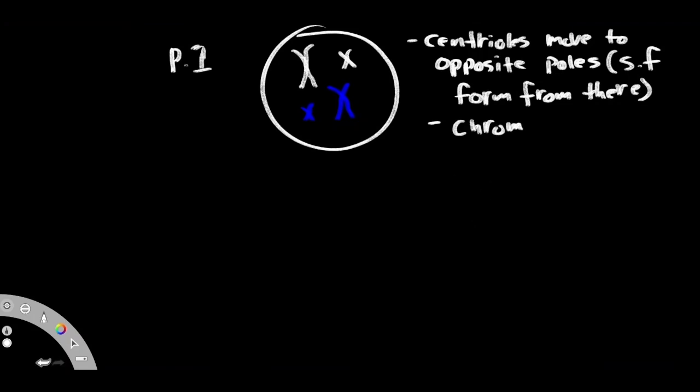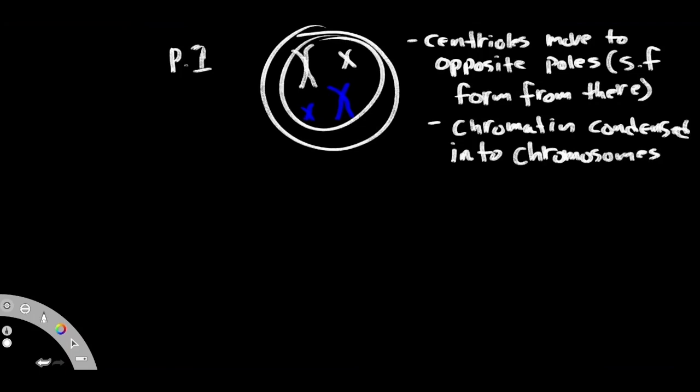So again, chromatin condensed into chromosomes, and the nuclear membrane is no longer there, okay, or it's starting to be no longer there. So maybe in order to make it more accurate, I can kind of draw a little bit of that nuclear envelope, all right, but technically it is pretty much gone, okay? Nuclear membrane, nuclear envelope are synonymous. They're the same thing.